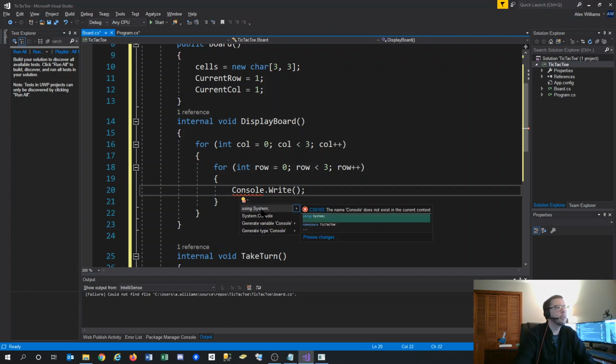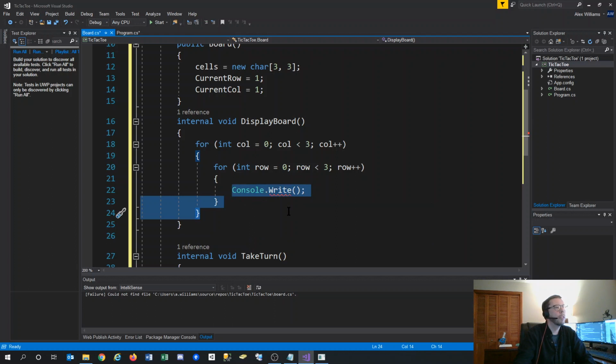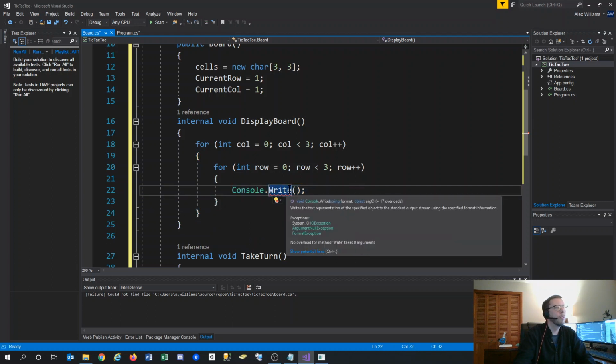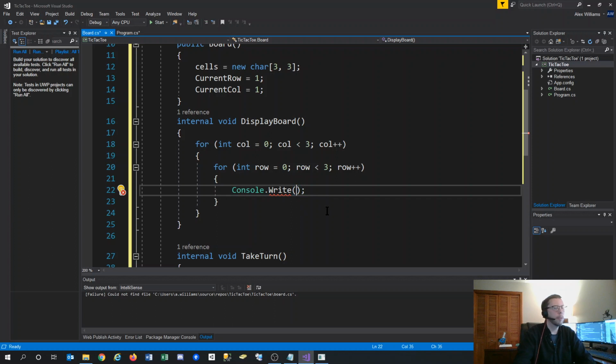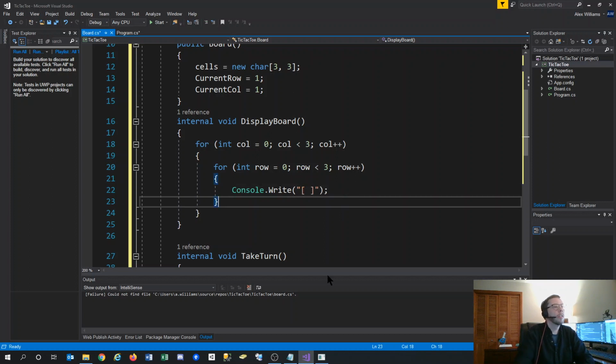I'm missing using System. And write takes a variable parameter. All right, so Console.Write. And inside here, I'm going to make it look like this. Right?